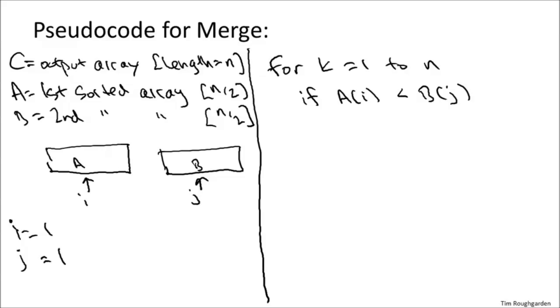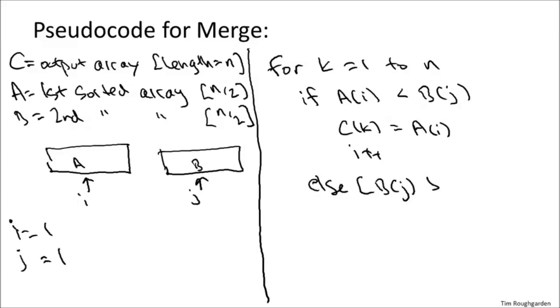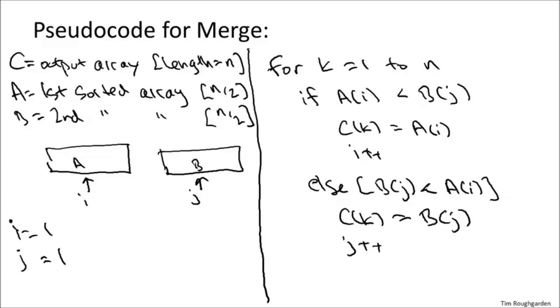The purpose of k is just to traverse the output array from left to right. That's the order we're going to populate it. We're currently looking at position i in the first array and position j in the second array. That's how far we've gotten, how deeply we've probed into both of those two arrays. We look at which one has the current smallest, and we copy the smallest one over. So if the entry in the ith position of A is smaller, we copy that one over. Of course, we have to increment i. We probe one deeper into the list A, and symmetrically for the case where the current position in B has the smaller element.